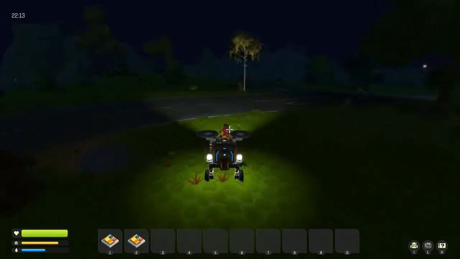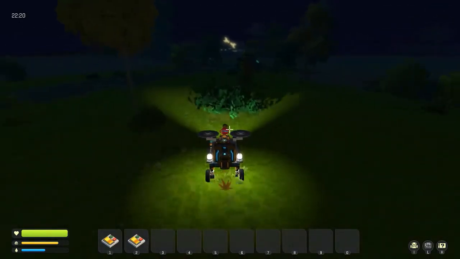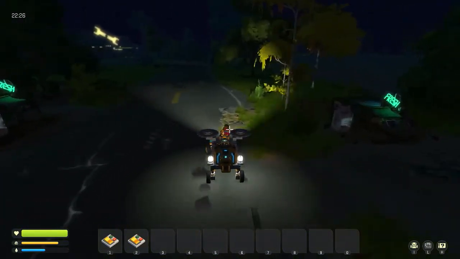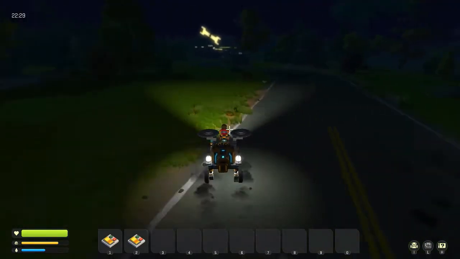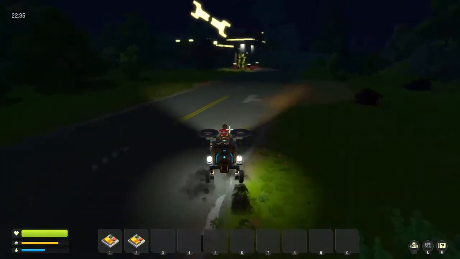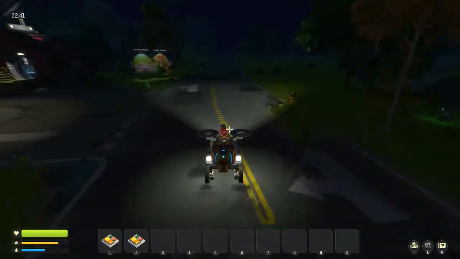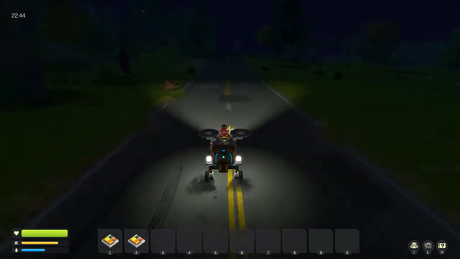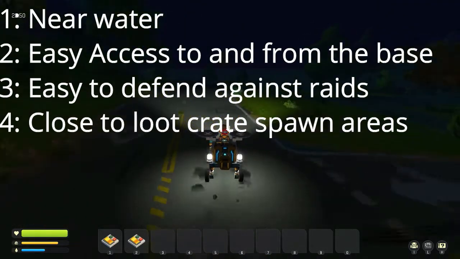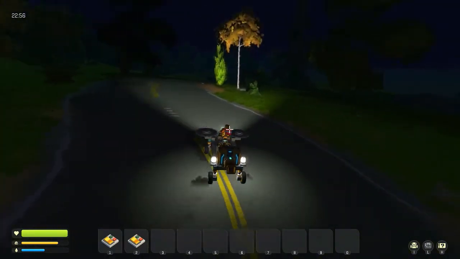The things that I prioritize are: it needs to be close to water, because that gives you crafting materials and it lets you water your plants. It needs to be close to the main continent and a main road so that you have access to everything. It needs to be easily defended, and it should have resource crates nearby, so that you can get loot. Now, those are just my rough ideas.